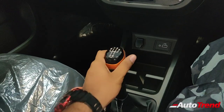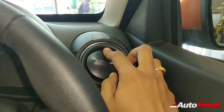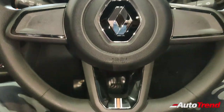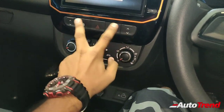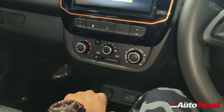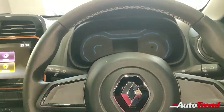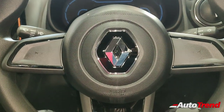This being the top of the range Climber, the rear seats get a center armrest which I'll show in a bit. Everything largely remains the same — there is no difference when it comes to interior space, comfort, overall feel, interior quality, or features. Only front power windows are available on the RXL and RXT variants, however this Climber variant also gets rear power windows, which I'll show shortly.